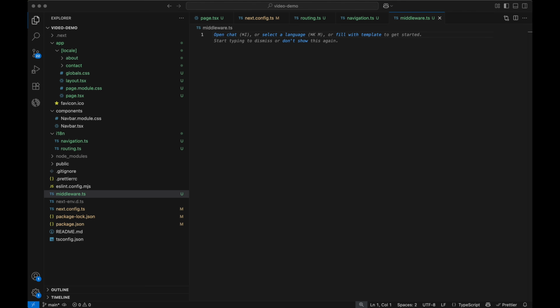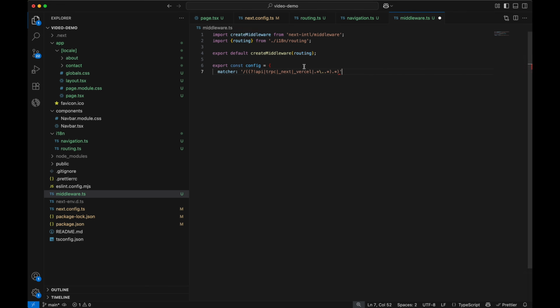And again, I'm going to go to that link in the description and copy over all the code that's going to end up in here. Oops, I missed a bracket. And if you're not familiar with the middleware.ts file, this actually isn't a Next International specific feature. This is actually a feature of Next.js. It basically allows us to run code on the server before a request is completed.